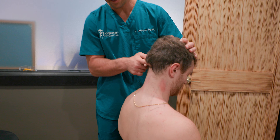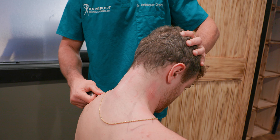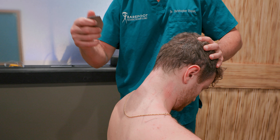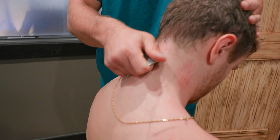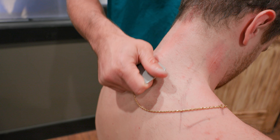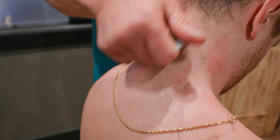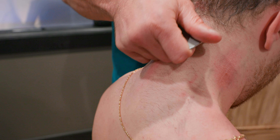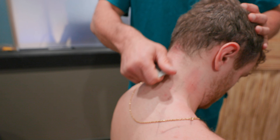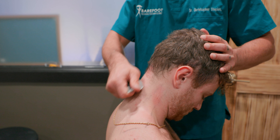Put some lotion on the nuchal ligament and typically start with their head in full flexion, creating a little bit of force going down to help the neck relax. I usually use the point or the side of the point, and with a soft hand I'm pulling up, looking for grit. It's called the grip bar because it's the best instrument at getting grit — the texture of the metal tool vibrating. There's a little bit here, a little bit there, and if it were a lot you would be hearing an audible sound.